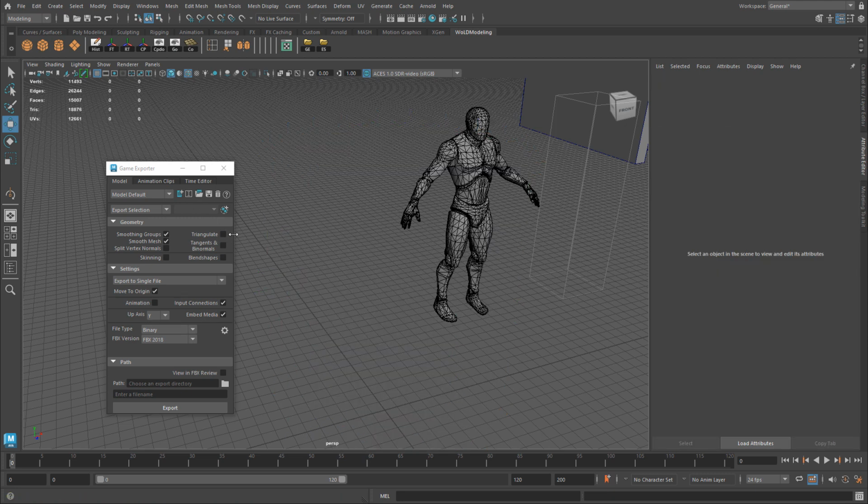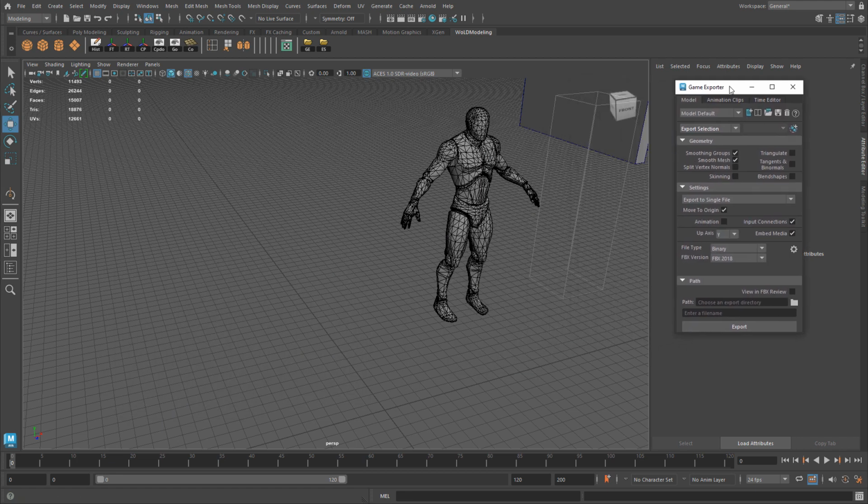For triangulate, you don't need to enable triangulate. When you import into UE5, the Unreal Engine does a pretty good job triangulating it for you. So you could enable this and triangulate on export in Maya, or you can just let Unreal Engine triangulate it for you. I usually like UE5 doing that for me instead of Maya. But it doesn't really matter. The results are not going to be so drastic that you'll notice a difference.